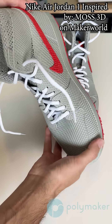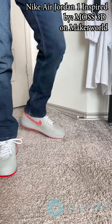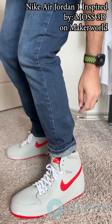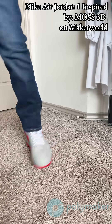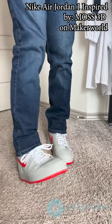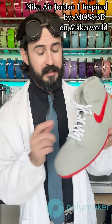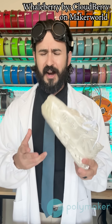The one issue is where the mesh areas are — I had some printing issues due to the retraction settings and the difficulty with printing really soft TPU over these small areas. Because of this, they are pretty difficult to get on my feet, but once they're on, they are surprisingly comfortable. I think one little tweak of making them no longer high top, which obviously wouldn't be the exact replica, would make them a lot easier to get on without having to remove the laces. But come on, these look amazing.